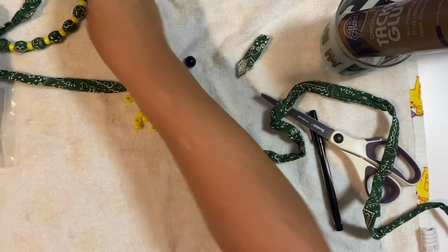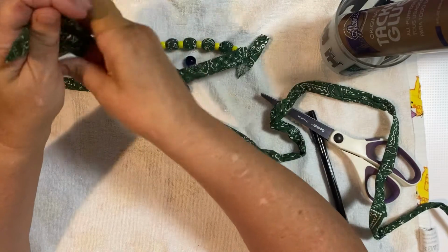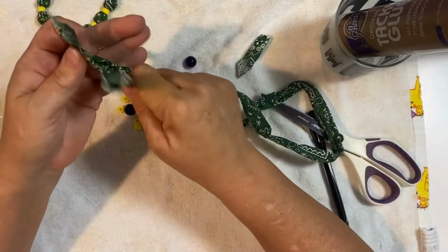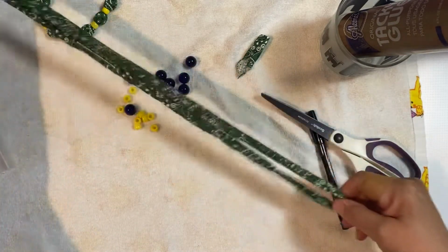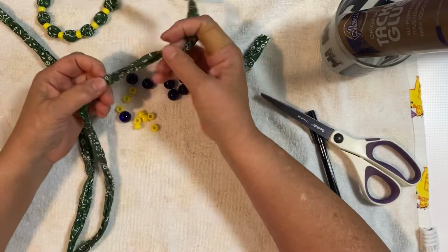So the first thing you'll do is add a bead, and you have to kind of decide where your center is gonna be and then go a little off from center. And like I said, there's so much tubing here that, see, that's about center. So I'm just gonna go up a little ways, and you can tie a knot.